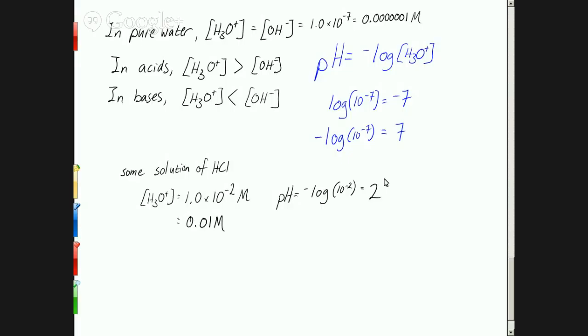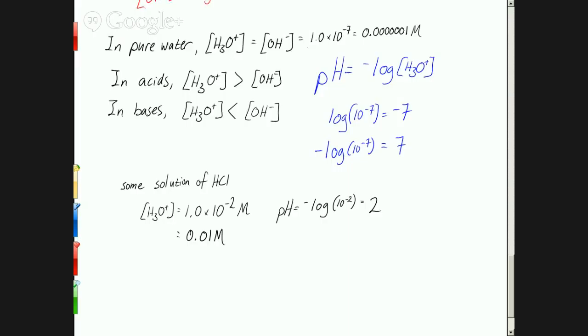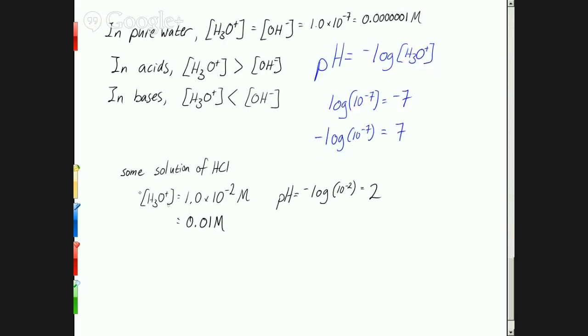The 7 that you had logged, 10 to the -7, was 7 just like a random number? That was not a random number. In pure water, the hydrogen ion concentration is 10 to the -7. Alright, but like the pH formula is negative log to whatever power. Yeah, whatever your hydrogen ion concentration is, which isn't always a nice even number, but whatever it is, you take the log of it and then you flip the sign.